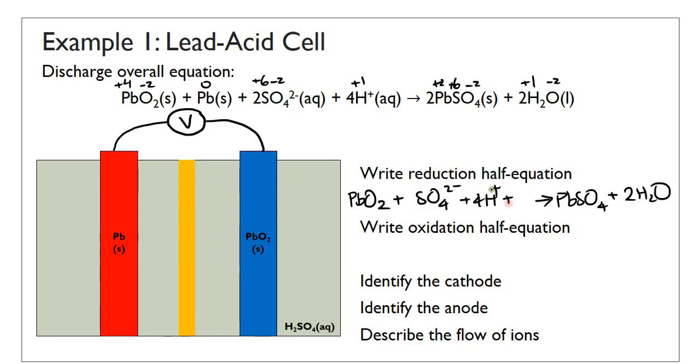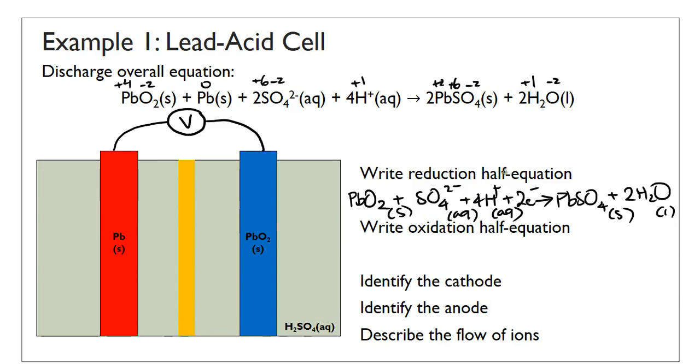Something is wrong, 2 electrons, sorry, because that's already 2 minus. So 2 electrons, which also makes sense because you're going from +4 to +2, so 2 electrons must be added. Do not forget states. You can just copy the state from the overall equation. So that's the half equation for reduction.